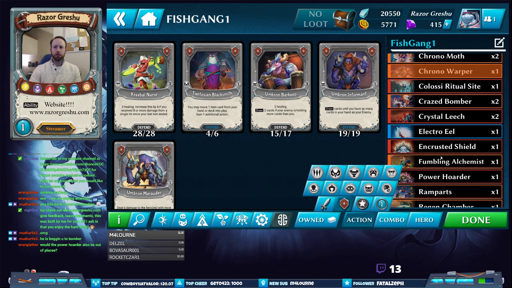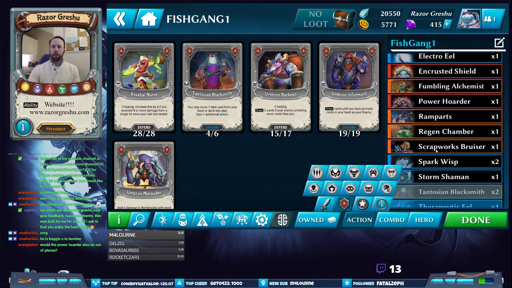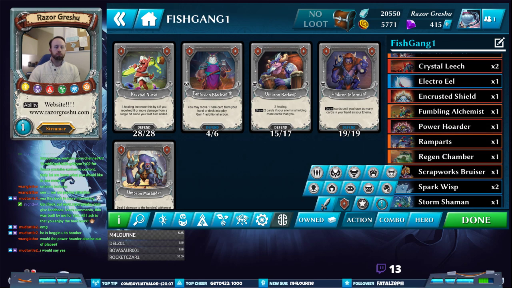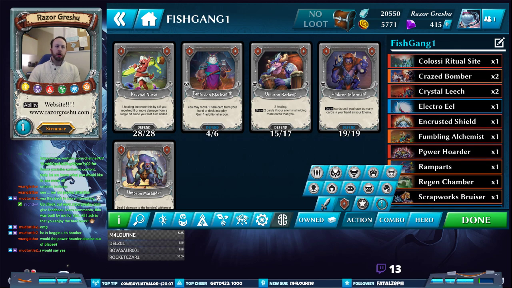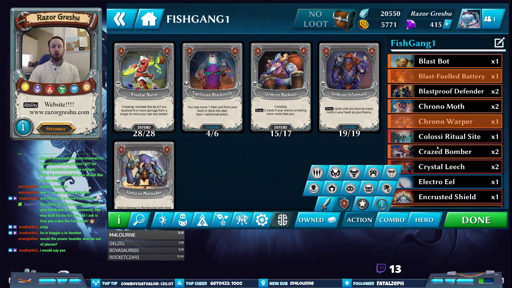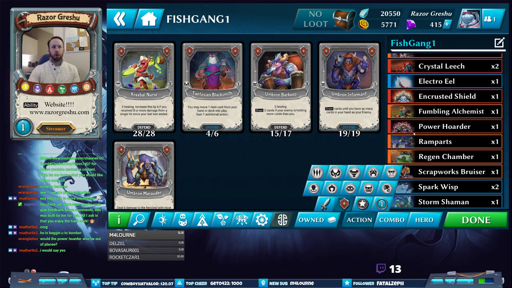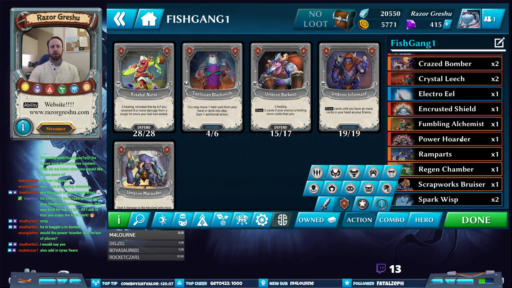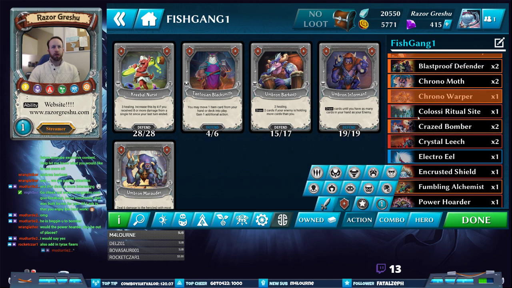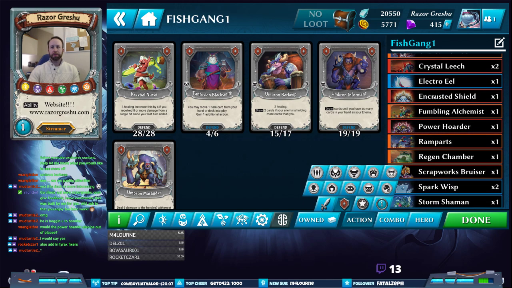The other question is, would the Power Hoarder also be out of place? Possibly. Only because we're running Crazed Bombers, and because if we're taking out a lot of these buffs. I mean, in a sense, no. Because if you Crazed Bomb or Power Hoarder early enough, it is really tempting bait removal to be able to make sure that your Colossi Ritual Site and your Storm Shaman stick.